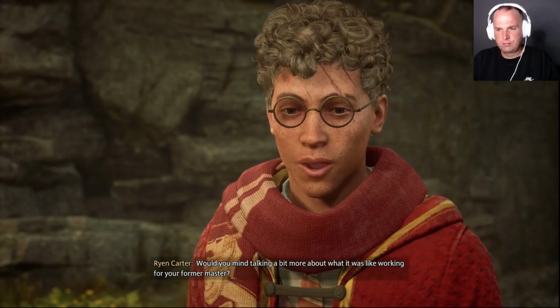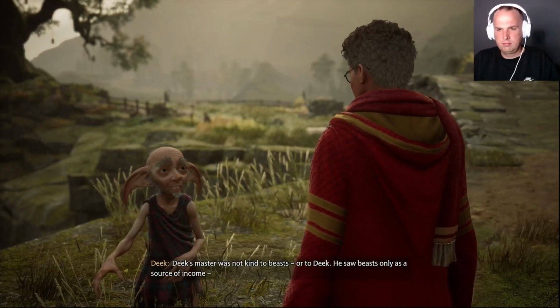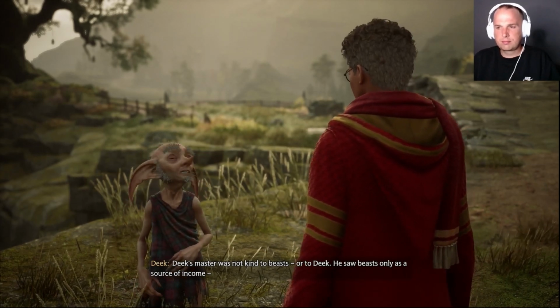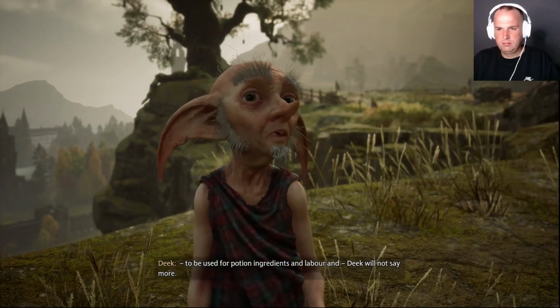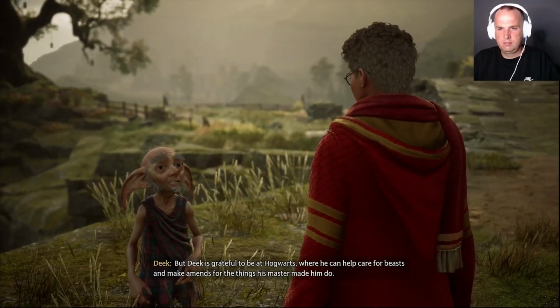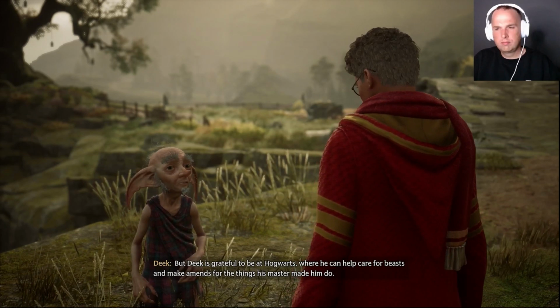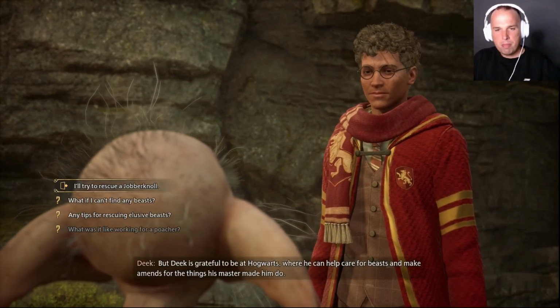Would you mind talking a bit more about what it was like working for your former master? Deke's master was not kind to beasts, or to Deke. He saw beasts only as a source of income, to be used for potion ingredients and labor, and Deke will not say more. But Deke is grateful to be at Hogwarts, where he can help care for beasts and make amends for the things his master made him do.